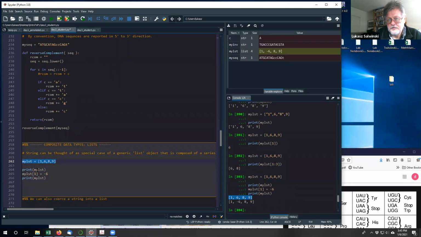Here it's printed. Now we assigned -6 to the element with the index 1, and then we printed it once more. Element number 1 was 6, so now this 6 became -6, and that's what happened here.